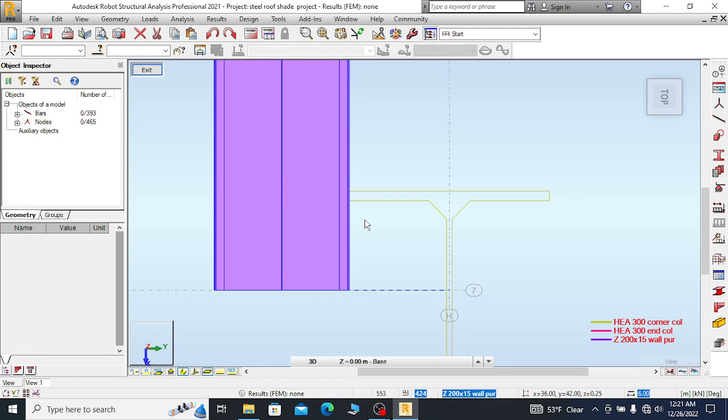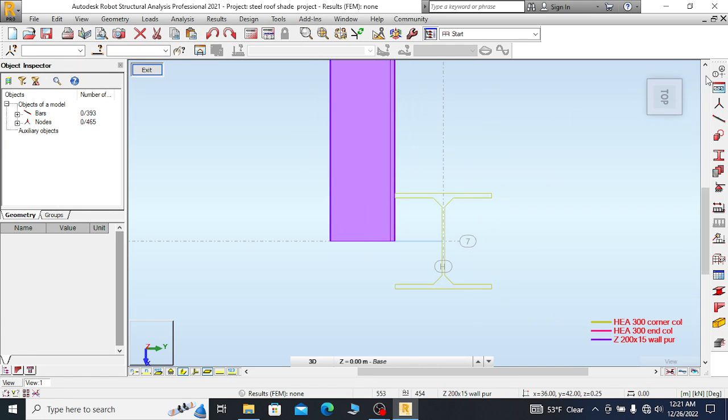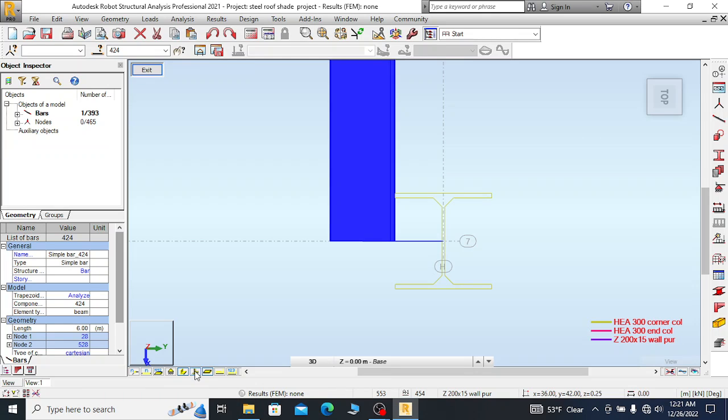Here on the opposite side. So here I have to offset the lower flange. First, now let me see the orientation.